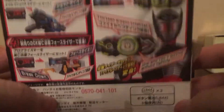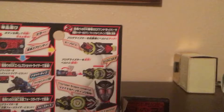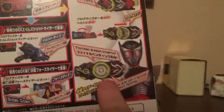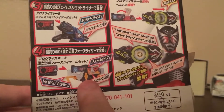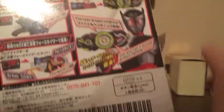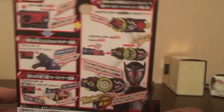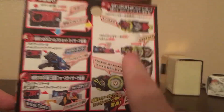Bandai. Here's the back of the box. So there's the Zero One Driver with, obviously, Ryuki. There's the Aims Shot Riser and the MetuboGenerai.net Force Riser. So there are four belts total for that series. But this one was made before they officially released the fourth belt, so that's why you don't see the fourth — you only see this one, this one, and this one. But there's a fourth one out there.